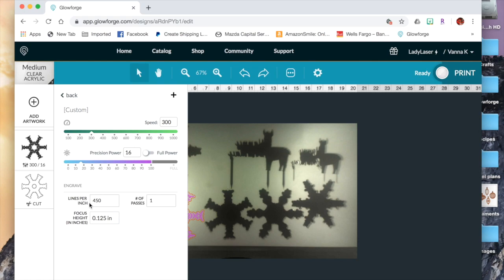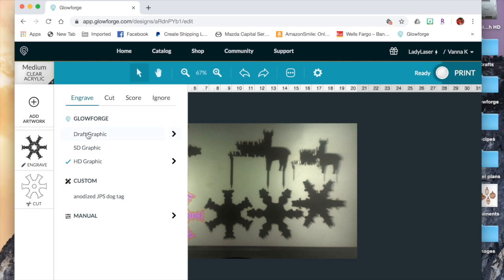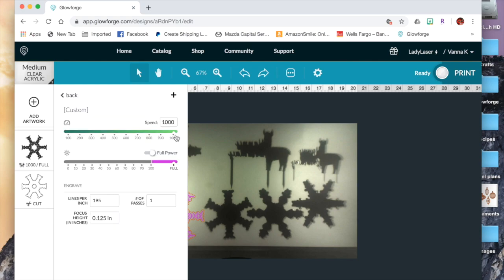So having a higher lines per inch just means that it's going to do more lines per inch so that you're engraving closer lines. And you would think that it would look better that way, and on some projects it does. And also keep in mind that the more lines per inch you have, the longer it's going to take to engrave. So what I've found during the making of these snowflakes is if I choose the draft graphic option but defocus my laser, I get a beautiful engrave that doesn't take as much time.